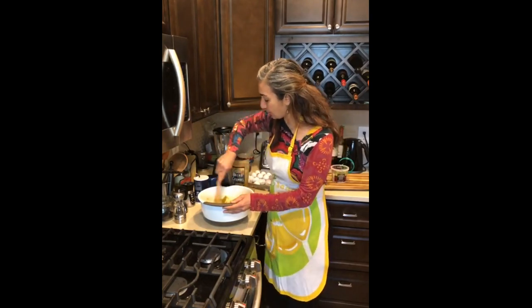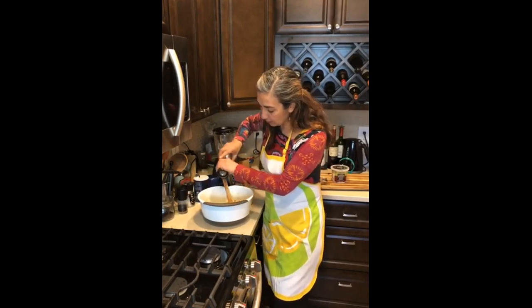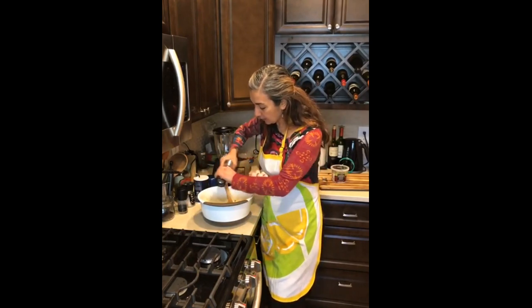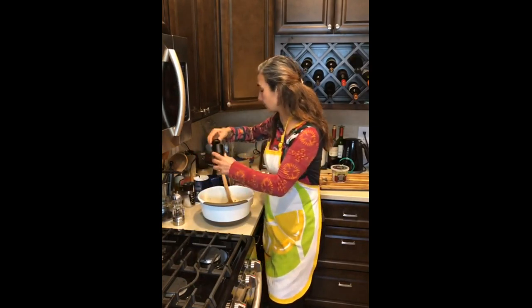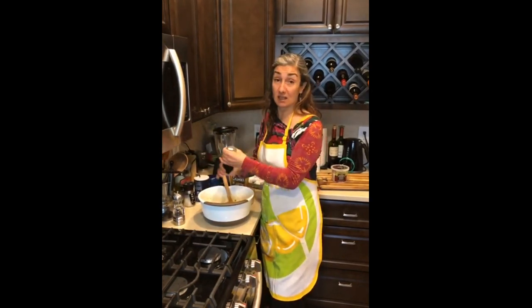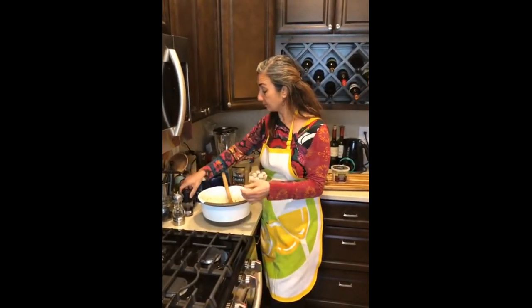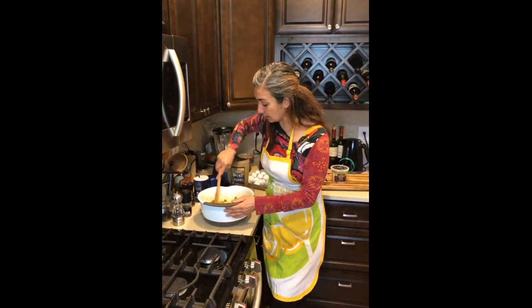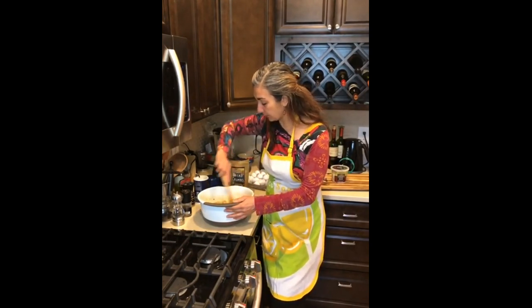So just to make sure that this is properly seasoned, I'm gonna add a little bit more pepper. I like things being seasoned. Well, merkén is spicy. So if you don't like spice, then just use salt and pepper. I personally like things a little on the spicy side.